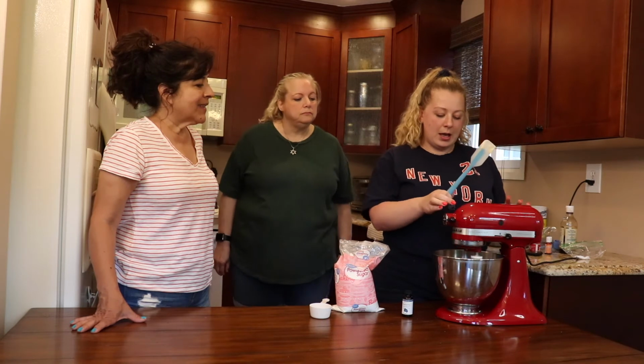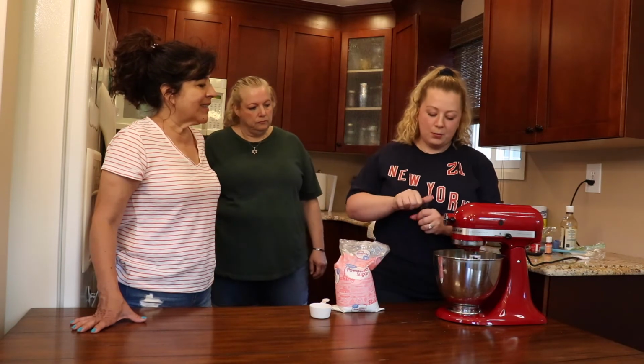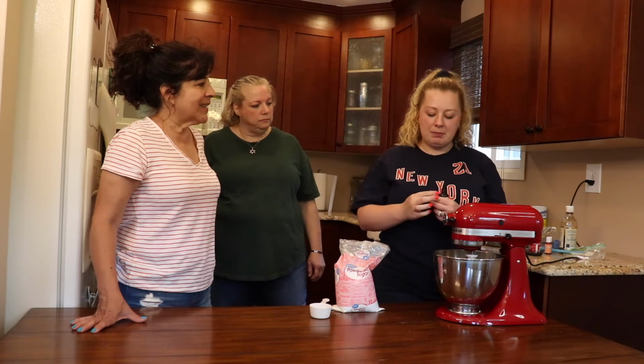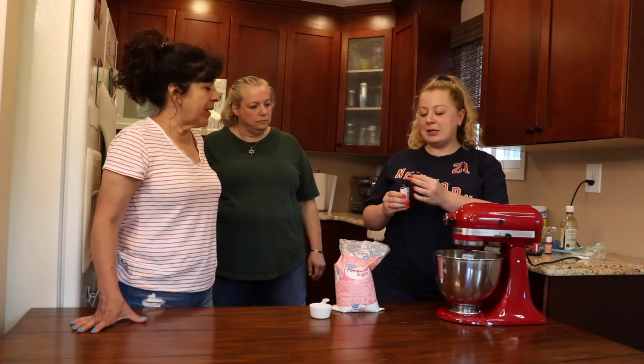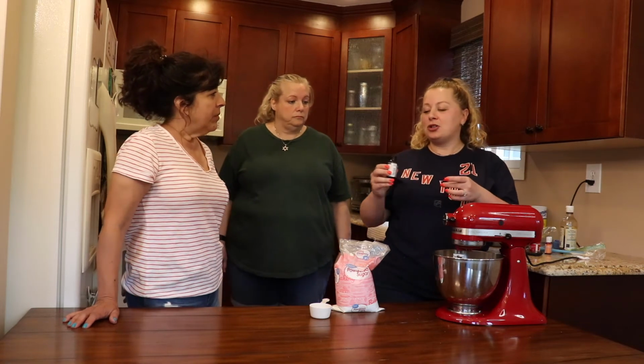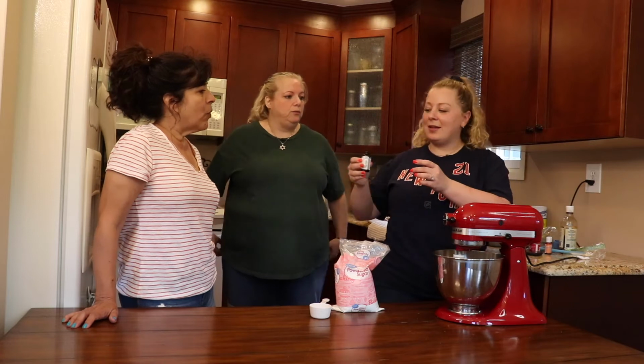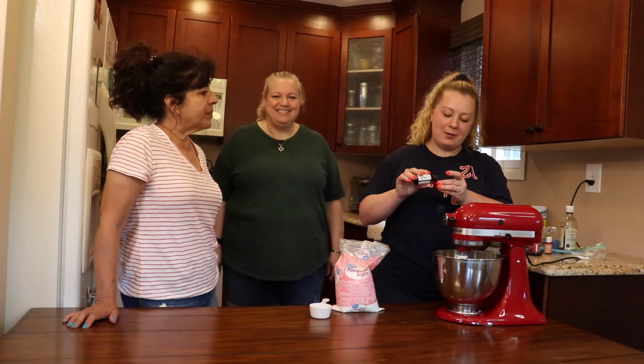As it's on its lowest setting, we're gonna put in, and I use the cap as a measuring device, about half a capful because this is very, very strong. I'm sure you can smell it. Oh, that is strong. So we're gonna make a blueberry flavored buttercream.